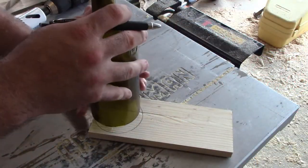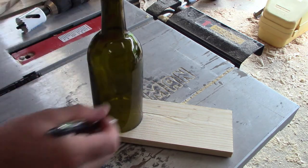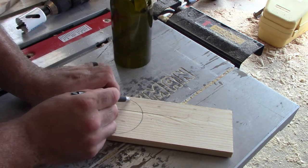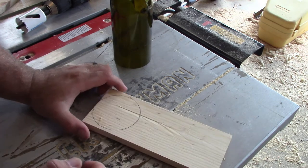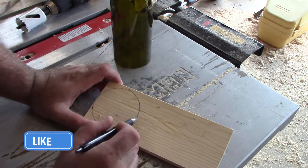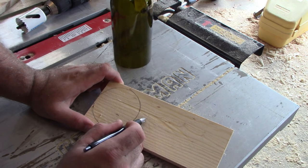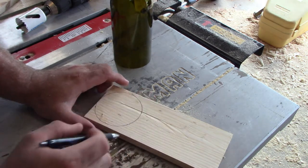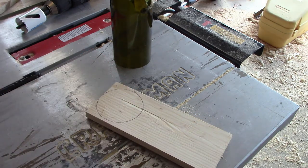What we've done here is put this bottle up next to the edge, centered it, and traced around the bottle so I know I need to cut a little bit bigger than that — just slightly bigger, probably just the width of the blade. Then we're going to move out from the outside line half an inch and go all the way around. We're going to cut that out with our bandsaw, the inside and the outside, and then come back and sand it down with our belt sander.